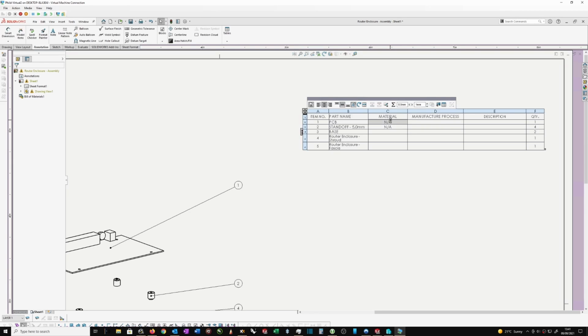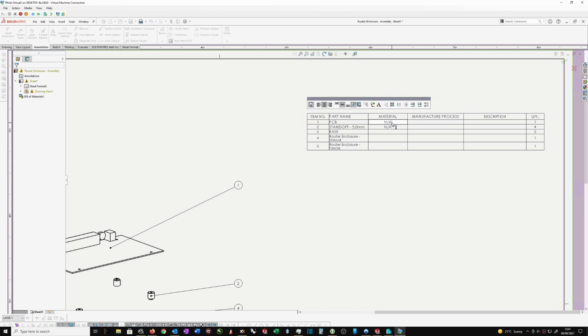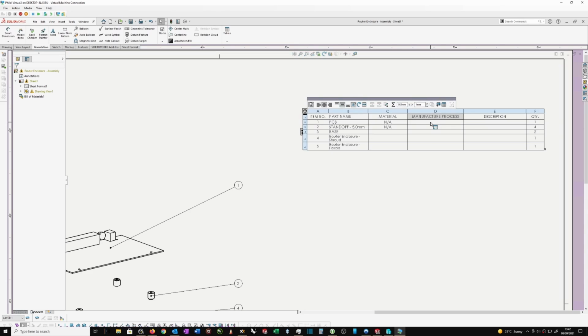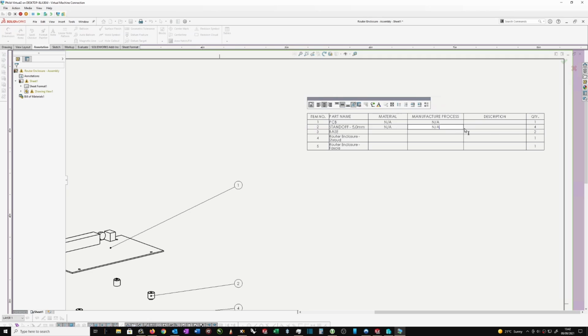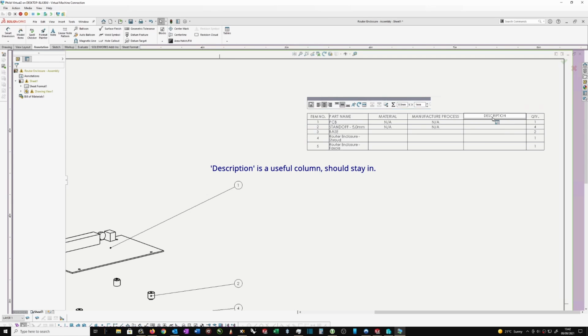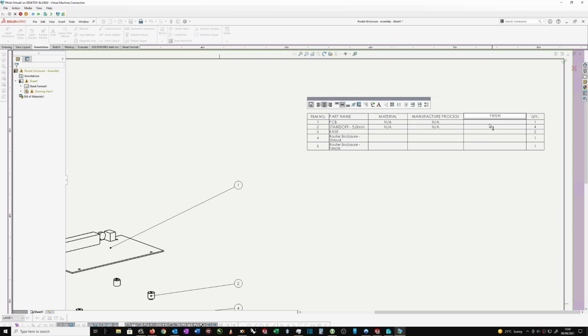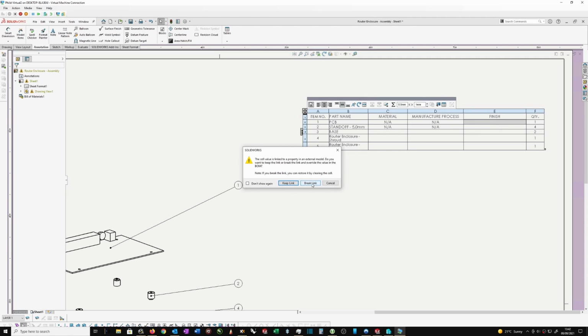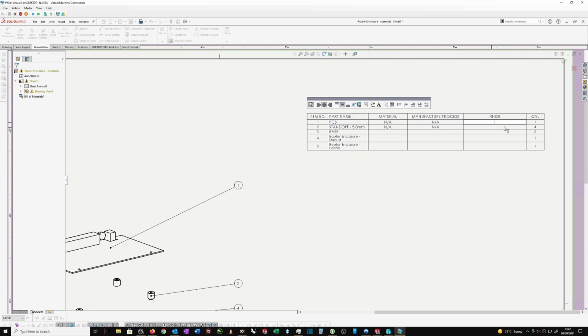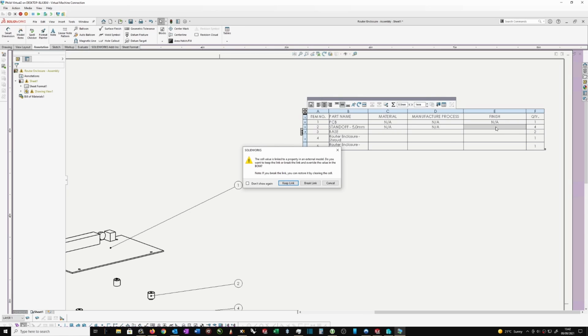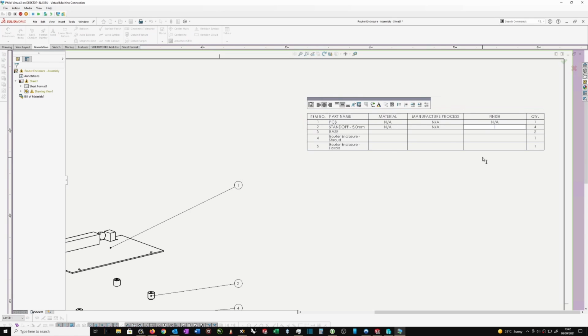And the same would then go for manufacture process. So you could double click on one of these, select it, Control C, double click, Control V, Control V. This here would be menu. We've got that already, so this would be finish. And I'm okay here with you guys, just the parts that you don't know, common fasteners, you can type in NA. I'm not going to worry about that. Quantity, of course, and then color also would be NA.